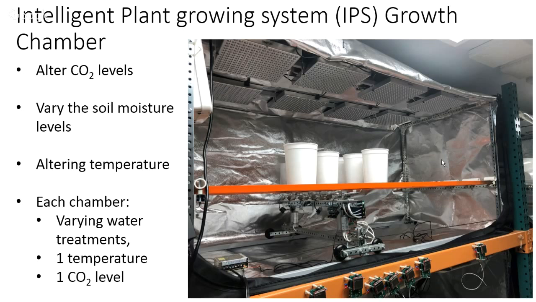And so these white containers that you see in the middle of the photo, those are where the plants will be housed. Those are the containers the plants will be growing in, inside these chambers. Once we seal these chambers, the lights will go on for 12 hours and off for 12 hours. And then they will be completely automated and we'll be able to observe and record the data without actually having to go into the chambers.